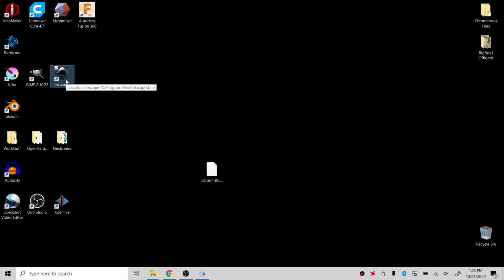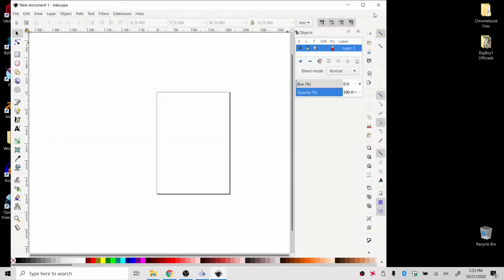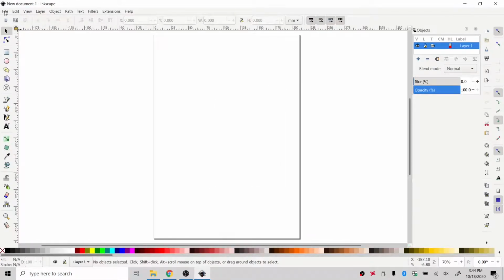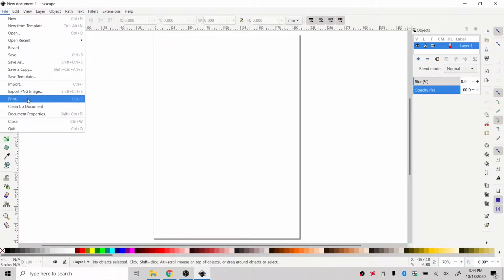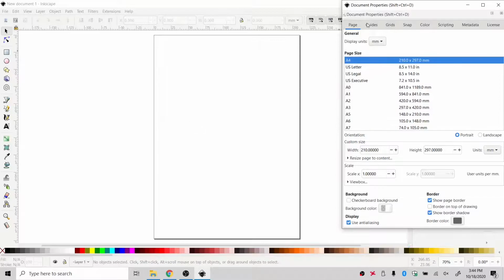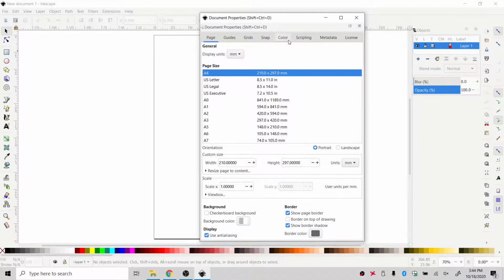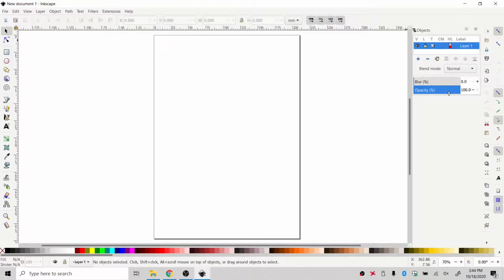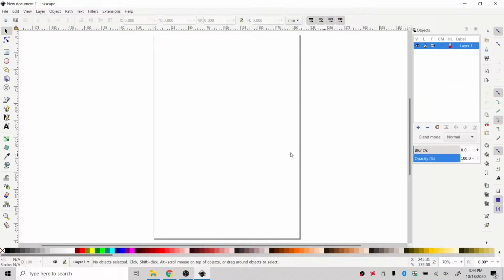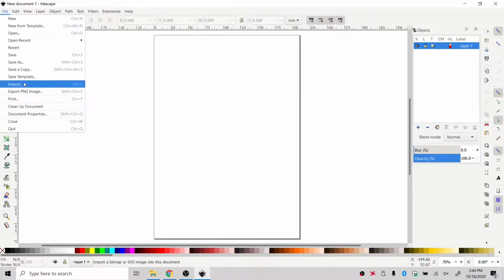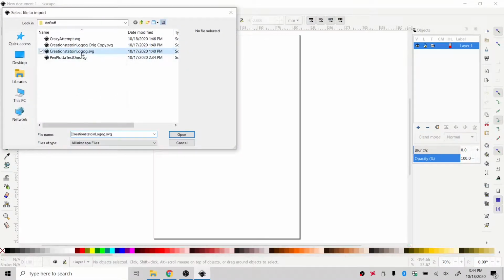Here we'll start Inkscape. Everything looks like it worked right, so we'll navigate to File, Document Properties, and here we'll check to make sure all of the options which refer to the choice of scale are the same. I'm making sure that everything is set to millimeters, but if you prefer inches, change the options on this page to that. If you're following along at home, you'll need an image to work with. For our example here, I will use the Creation Station logo.